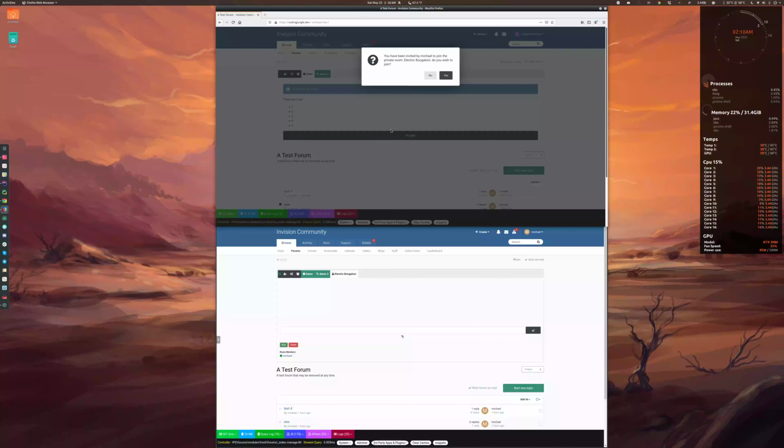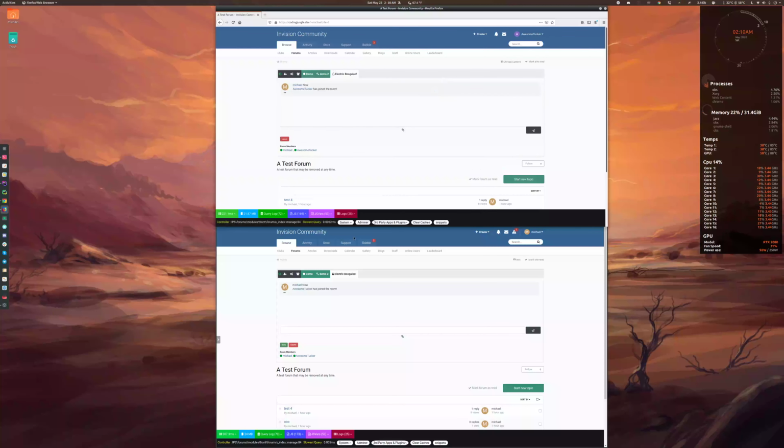It will also do it to an extent with whispers, but not always. I'll go more over that later. But with private rooms, it will say, oh, hey, they sent you an invite. And if they click yes, it will load them up, say that they've joined, and it will show them in the online list down here on the private room as being there.